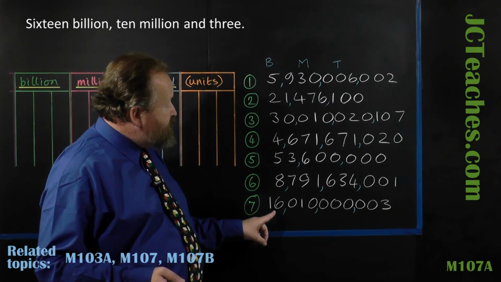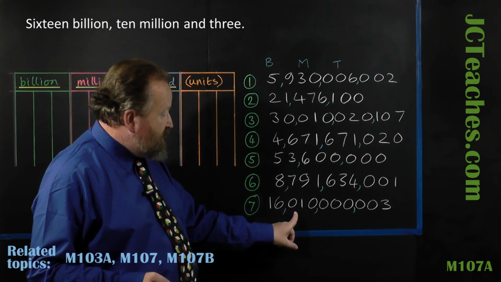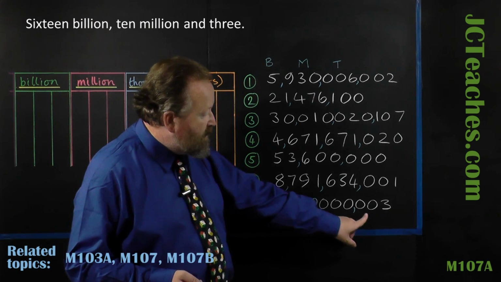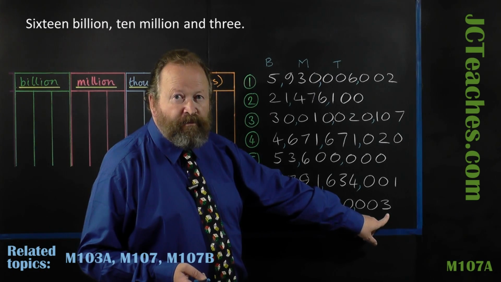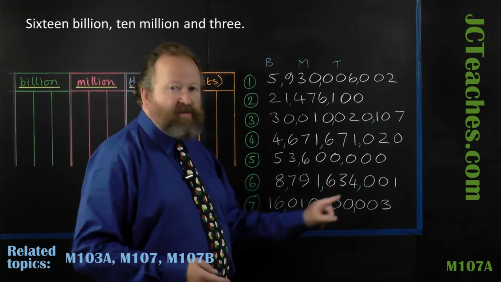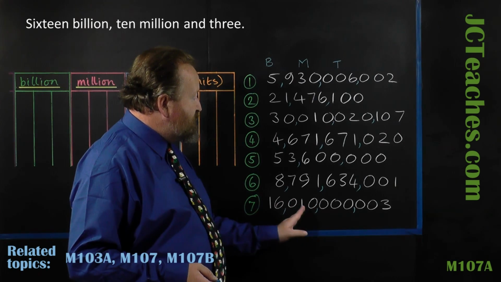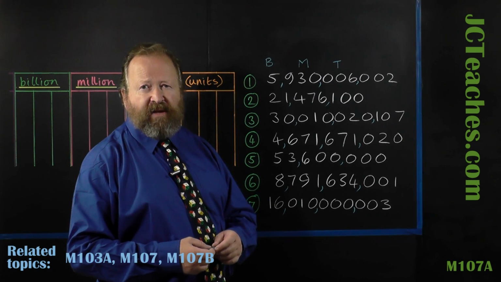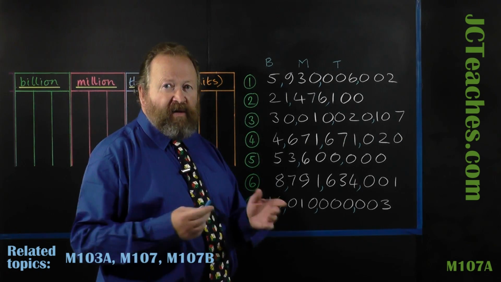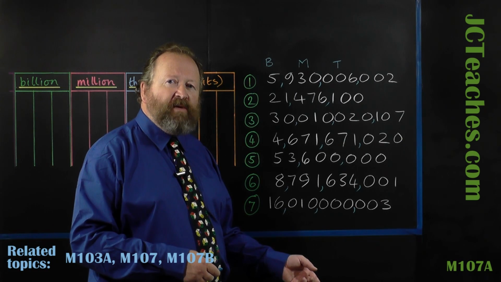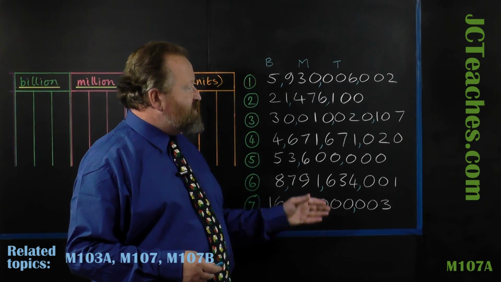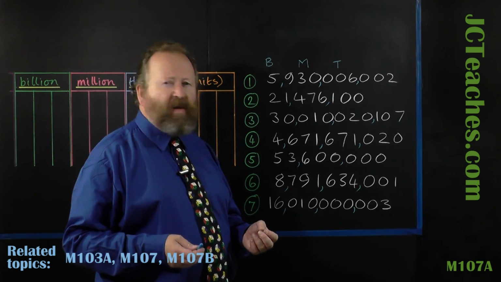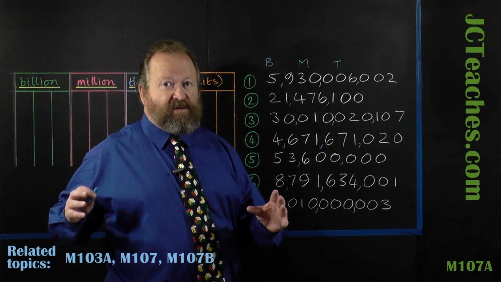So we have to remember the 3 at the end. And it's just the same really. 16 billion, 10 million, and 3. We don't say anything where there are these big gaps. 16 billion, 10 million, and 3. Okay, I hope that's been reasonably clear. There'll be another video following this one on how we write these numbers out when we've actually got the numeral written in words or spoken.